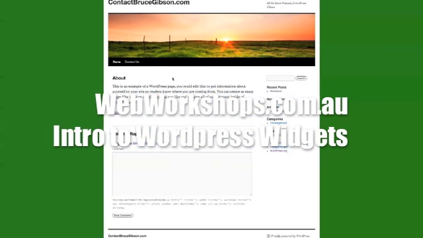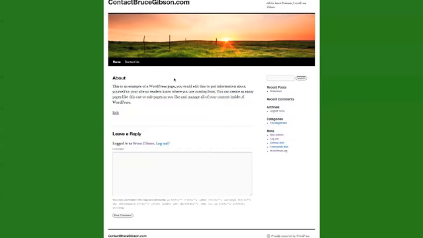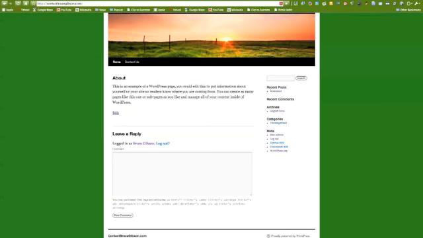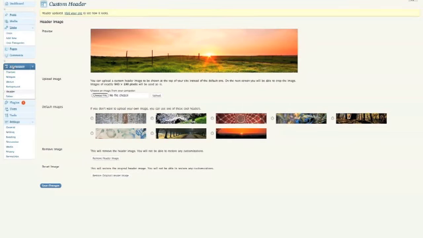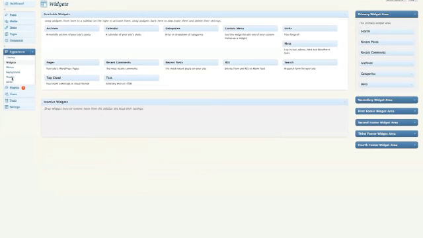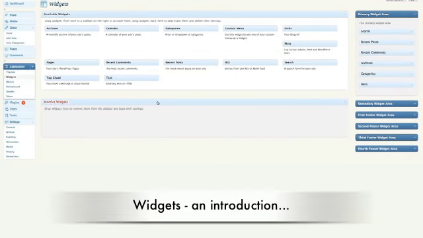Other features of your WordPress installation. All these can be modified. Let's go back to Appearance, and we're going to have a look at a section here called Widgets. Under Appearance, the second one under here is called Widgets. Click on Widgets.